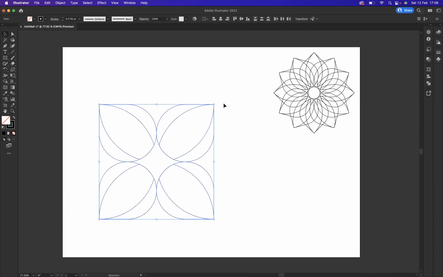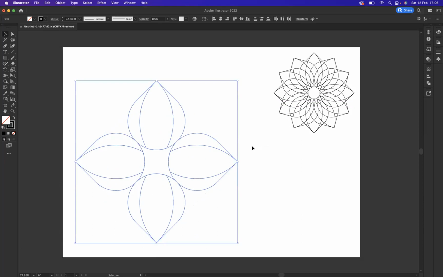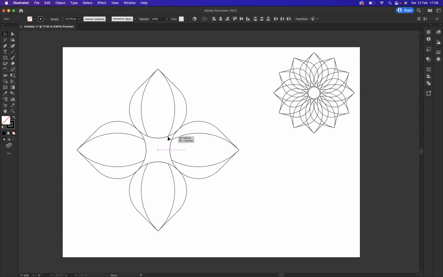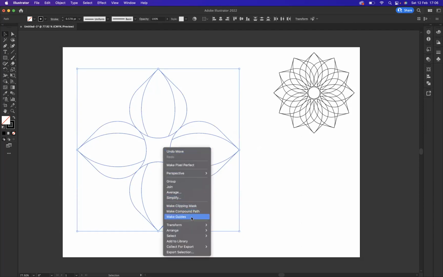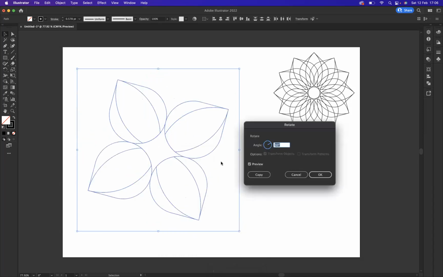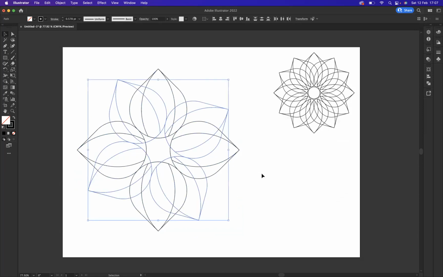I'm going to manually rotate this. So if we hover to the corner and I press shift, it'll give me a nice rotation. Okay. So with everything selected now, what I'm going to do is right click, transform, and I'm going to rotate it. Now, when I rotate this, this will rotate on its own center point, dependent upon what angle I put in. So I'm going to stick with 30 degrees here. And yet again, I'm not going to press OK. I'm going to press copy. And as you can see now, it's rotated it 30 degrees and gave me a copy.